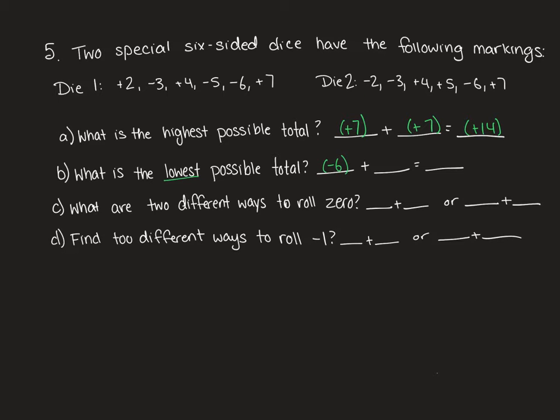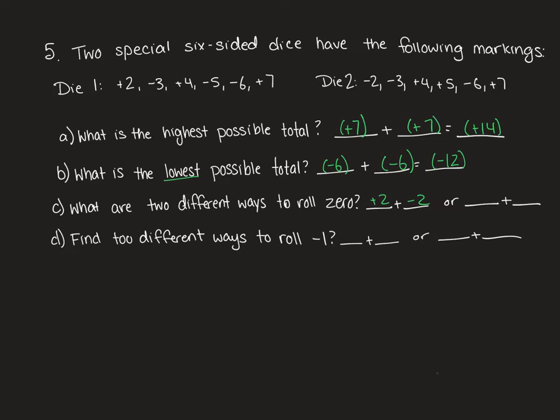And on the second die, we have negative 2, negative 3, and negative 6. So once again, we have the double negative 6s. And when we add negative 6 plus negative 6, it's like we lose 6 and lose 6 more, which would be negative 12. When we're looking for 2 different ways to roll a 0, we're looking to see if there is a 0 pair on the other side. So the opposite of positive 2 is negative 2. Is there a negative 2? Yes. So that could be one of our choices.